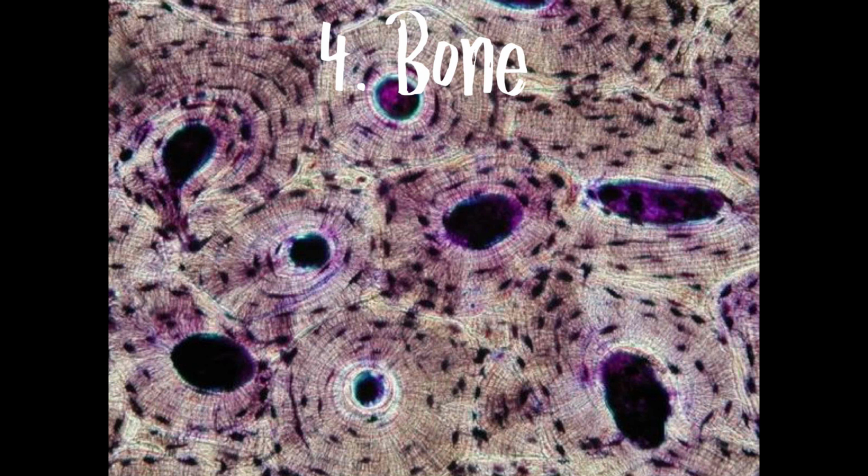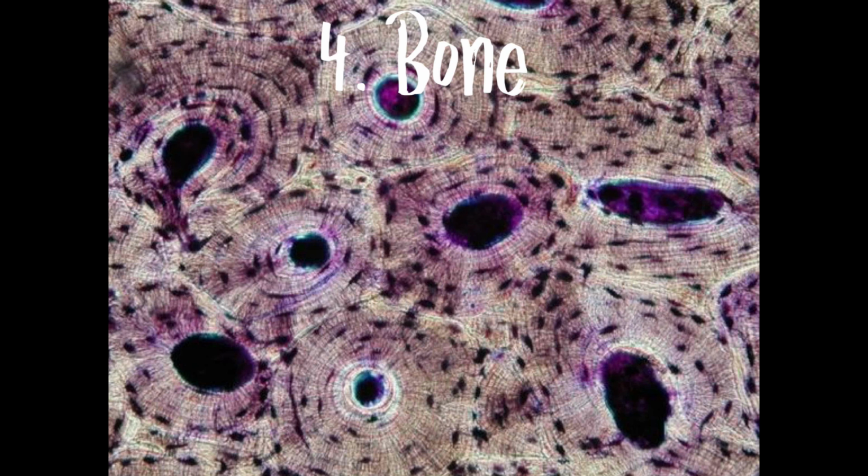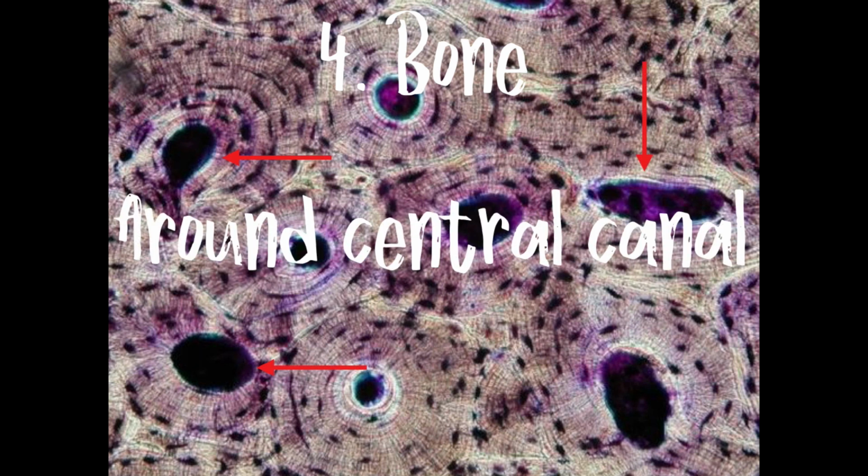Now, we're not going to spend a lot of time on bone and blood because, like I said, there are chapters that are completely dedicated to this. So this is a calcified matrix, and there are concentric circles. As you look at the slide, you can see the different concentric circles. All the stuff that you're seeing in the lighter color is calcified bone. That's calcium phosphate. This stuff is stronger than concrete even. So you see the canals, and then there are concentric circles around them.